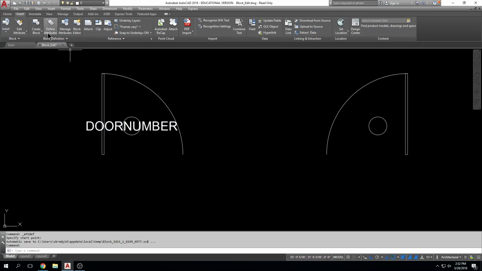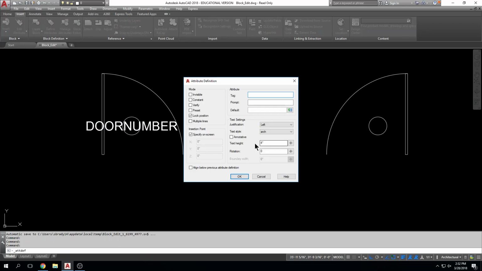It's probably because when you defined your attribute, you didn't change the height right here. I did. You did? What size is it? 4 inches. Well, I typed in 4 inches. Let's see. Just click. Now double click on that. Escape. Oh, we might have to redefine it. Go back to insert. And I'll let you know.